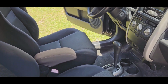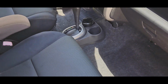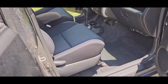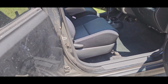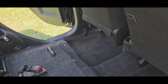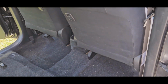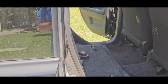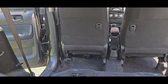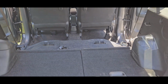All right, the interior cleaned up a good bit. There's still a few areas, especially the floor mats down below, that needed some more attention. But right before I go to sell it, I will retouch the floor mats and everything like that, just to get any last remnants of dirt I can find out of here, because I'm going to be in and out of the car a lot, so I'm just going to be adding some more dirt. I just wanted a good starting place at getting this thing clean. So as you can see, it is a lot better than what it was.